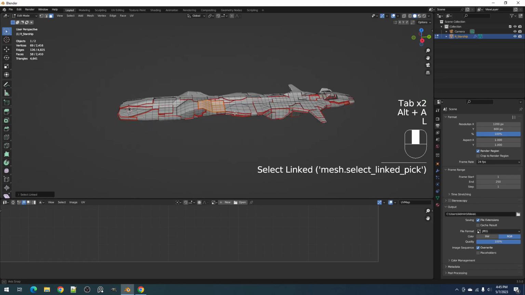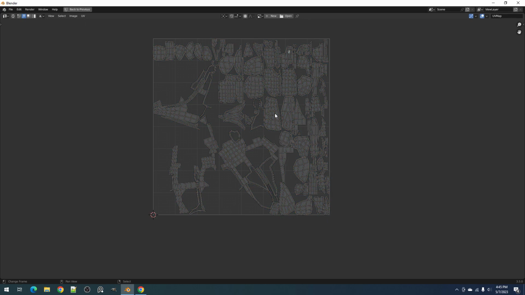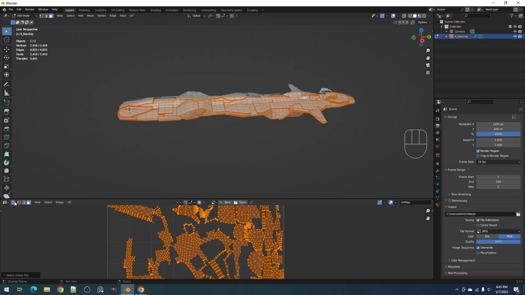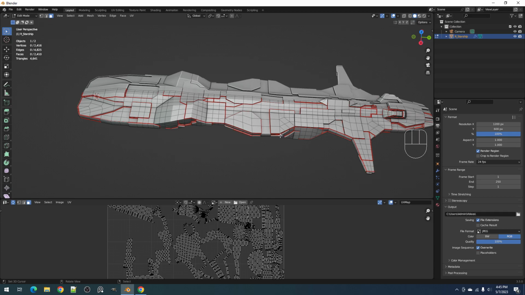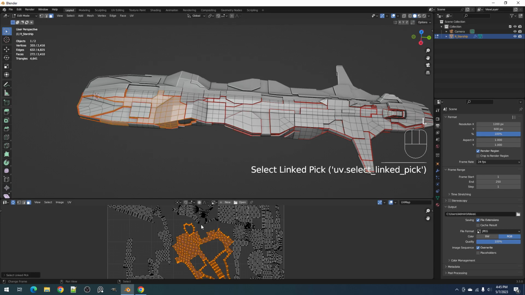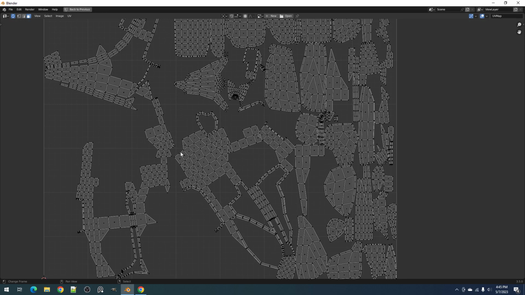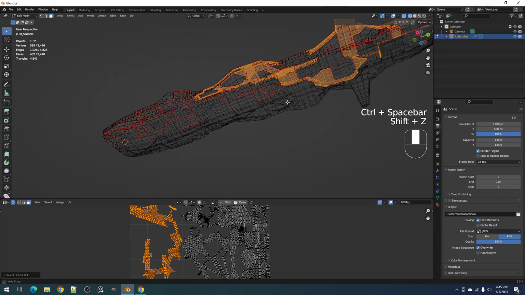So L, and it also works in UV mode. When you use this icon here, it will sync to the model, and any islands you select here will be selected in the 3D viewport. So if you're wondering what this part here is, press L, and then you see the part there.